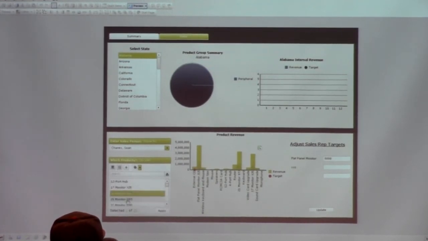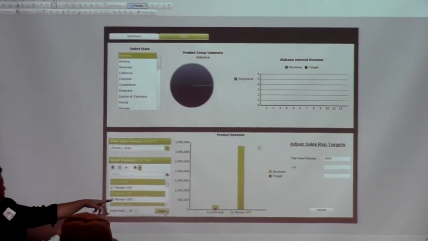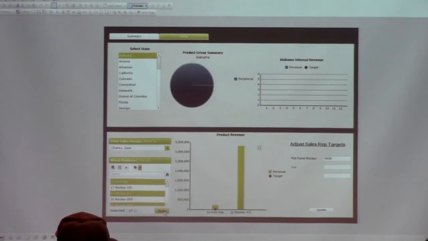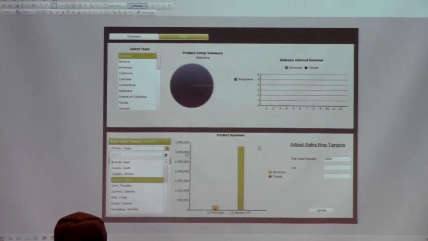Let me clear that, and so if I just have those two, you see again it's pulling, even though here I have 3 objects selected, but only 2 showing up in the chart. Again, that's because in the universe, it's pulling that list of values from the universe and not from the query, okay? So that's why we're seeing that, and the same for this list of values for the sales reps. I really only have 4 sales reps that have revenue, and yet you see this long list here. So that would be a change that you'd have to make there.